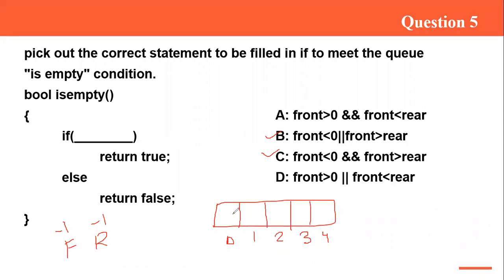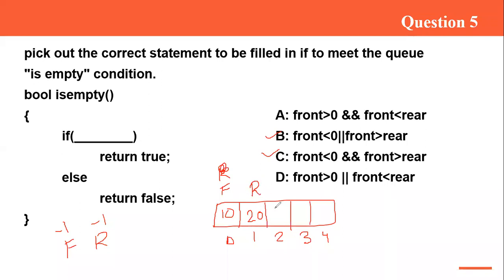Okay, some more description. For example, I'm inserting the first element into the queue. What will happen? I'll make both front and rear 0, only for the first insertion, and insert the first element. Let us assume the element is 10. Okay, inserted. Done. And again, I'll insert one more element, let us assume 20. That means inserting the second or third element will not increment front. What will increment? Just now we discussed. The majority of people said that while inserting we increment rear. Rear will come here. Okay.